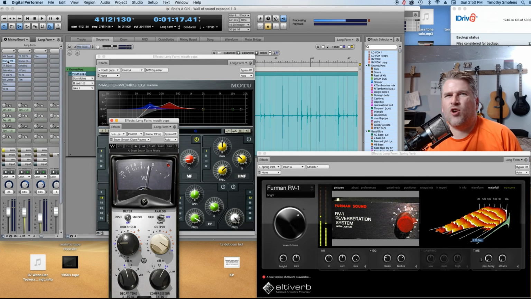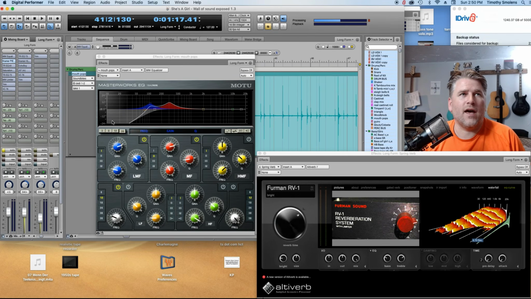Next plugin I have is a Kramer Pi, which is some kind of old compressor they used in some famous rock records. I'm not sure, Jimi Hendrix, I'm not sure who it was, but it's kind of an obscure piece, but it has a cool little compression sound. And this is such an uneven dynamic. It's just going to need a lot of compression, probably more than just that.